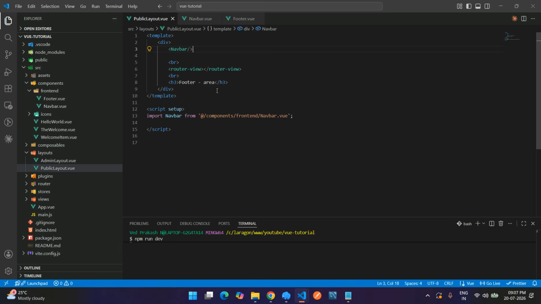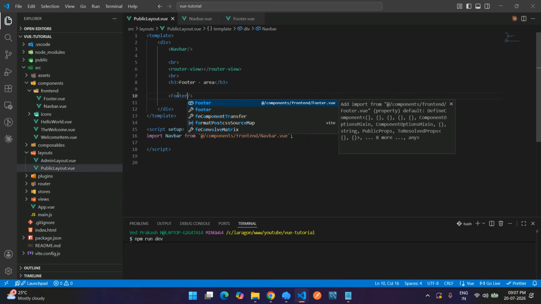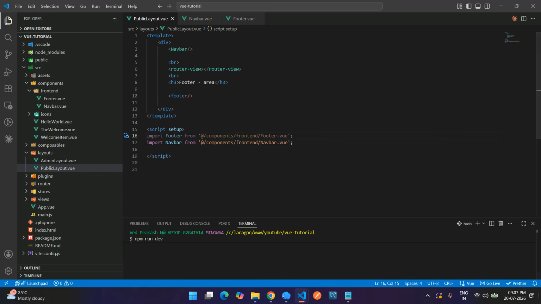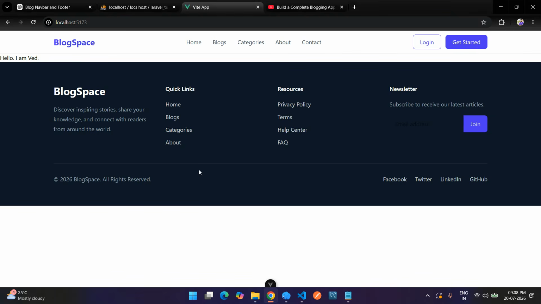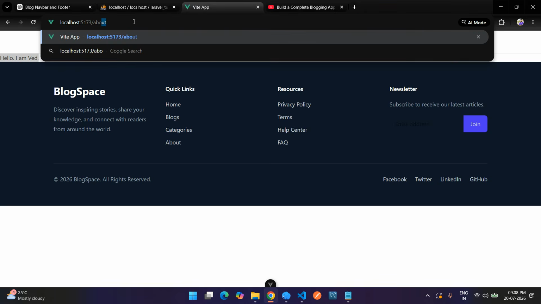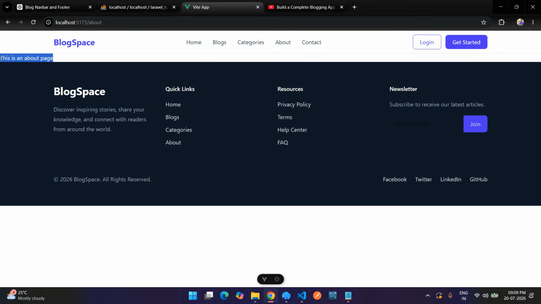So navbar, same way guys for the footer also. Let's hit here and say that footer, and you got to import that footer too. Cool. Now you can copy this and paste. Now let's remove this extra br tag. Now get back and here you see. So guys, you see that navbar has been designed and also the footer area, and this is your page content. Okay, so you're on the home page, so it is showing hello, I am Wayne. If you go on blog or about us, let me see on the about page. So here it says this is about page.